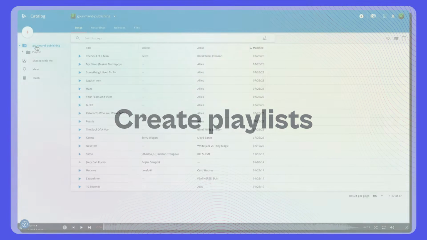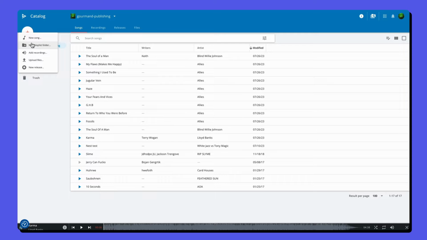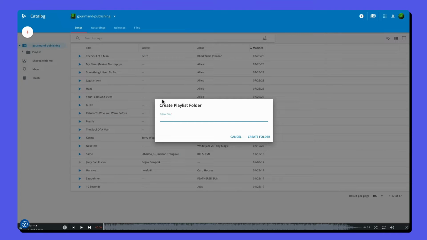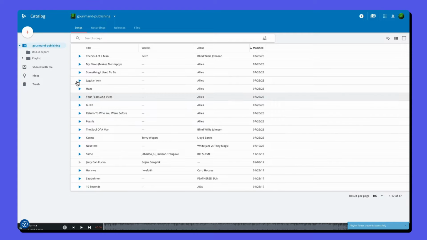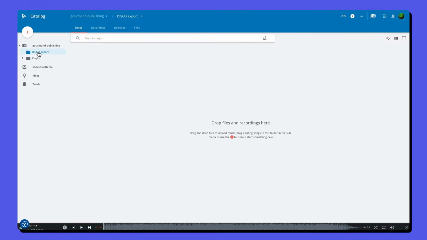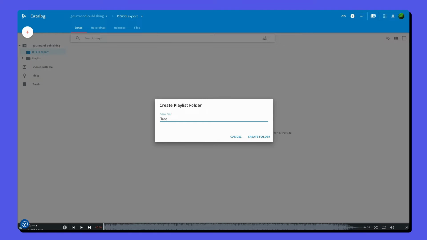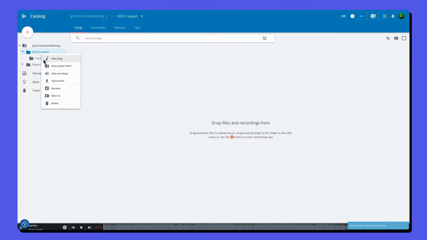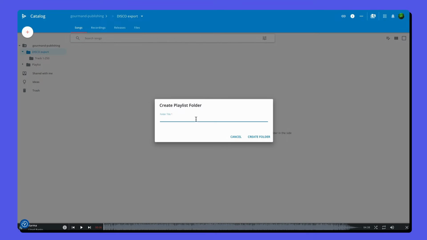To get started, create a main playlist folder for your Disco export. Then inside of it, we'll create playlists to group our recordings together for download. I recommend creating playlists with about 250 tracks each, because this is a reasonable number of files to download as a zip at any one time. If you wanted to create playlists of songwriters and organize a bit more before the download, you can do that. But once we upload into Disco, we're going to do some organization anyway.